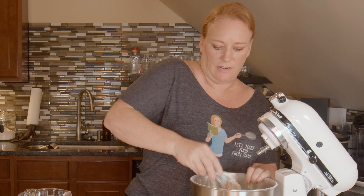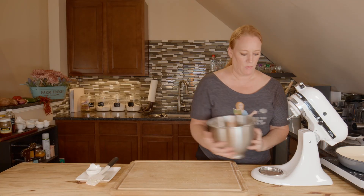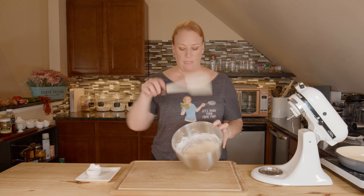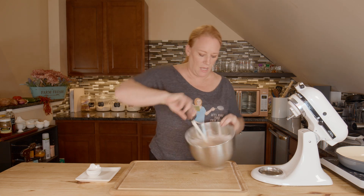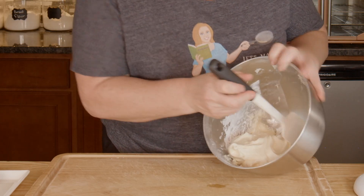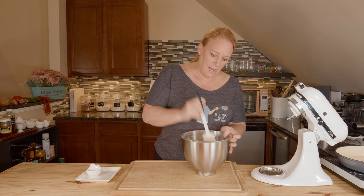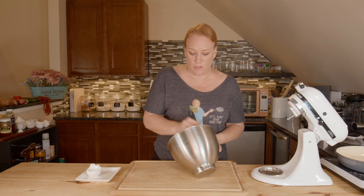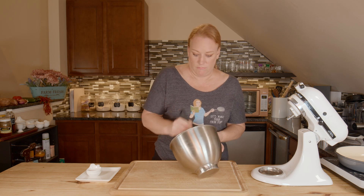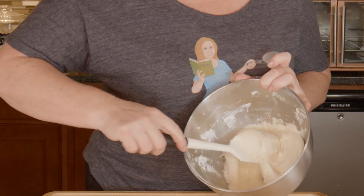I'm going to take this off and tap it down, get everything off of there. Now I'm going to take my bowl off. As you can see there's still a little on the sides, so I want to take my spatula and scrape down all the sides and check the bottom — you see that right there? We want to mix that in. I'm scraping all the way around, including the bottom, making sure any dry sugar gets mixed in and keeping an eye out for any lumps. It could be a lump of powdered sugar that needs to dissolve, or it could be cream cheese. I should mention: the cream cheese and the butter are at room temperature, and that is what lets it get so smooth and creamy so quickly.